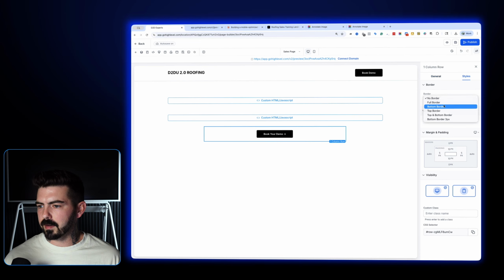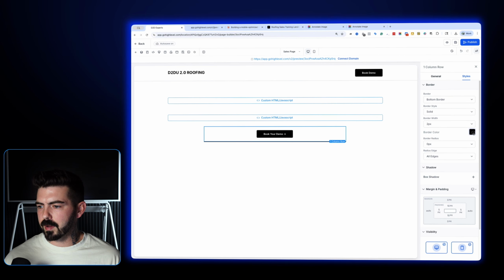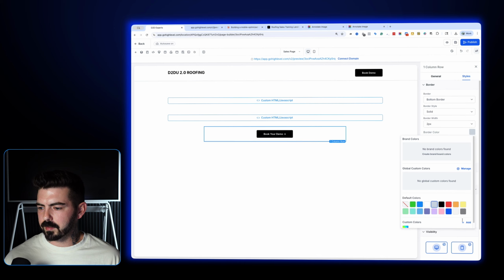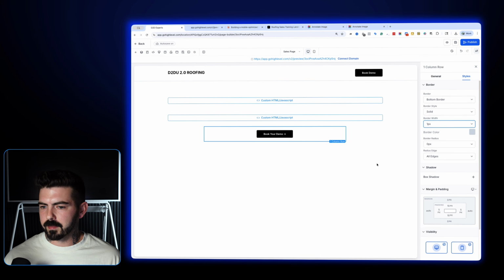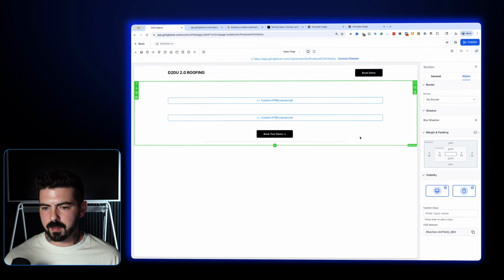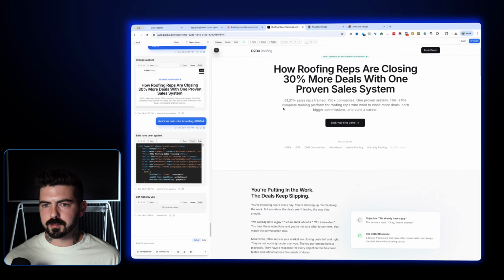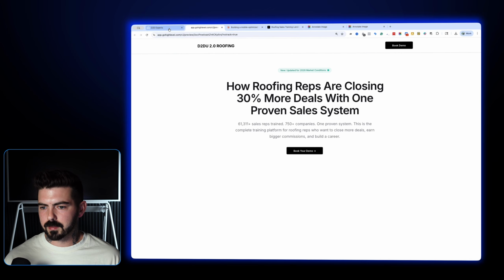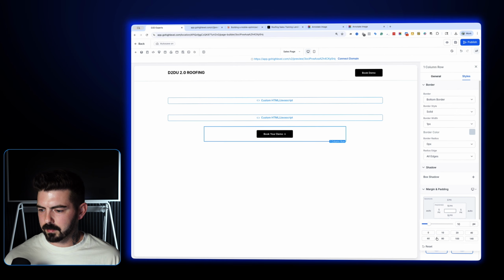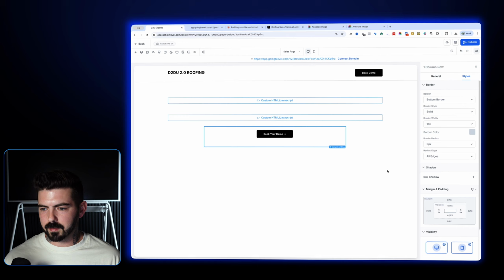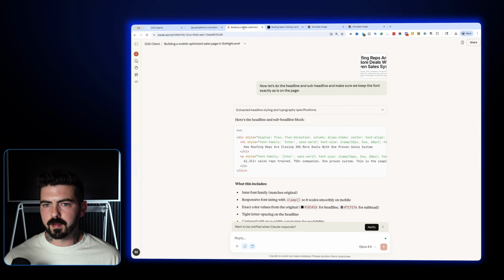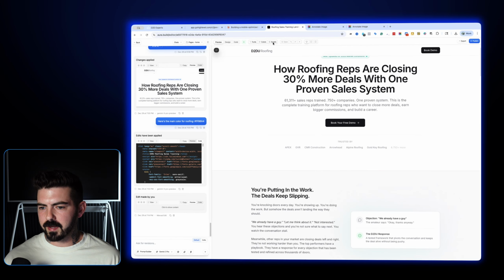I will add the bottom border on it, and I will make it the gray, and then I'll make it 1 point. And then if we want to match up right here, so what I'll do is I will add about a 40 under there, and then I might need to fade it a little bit.